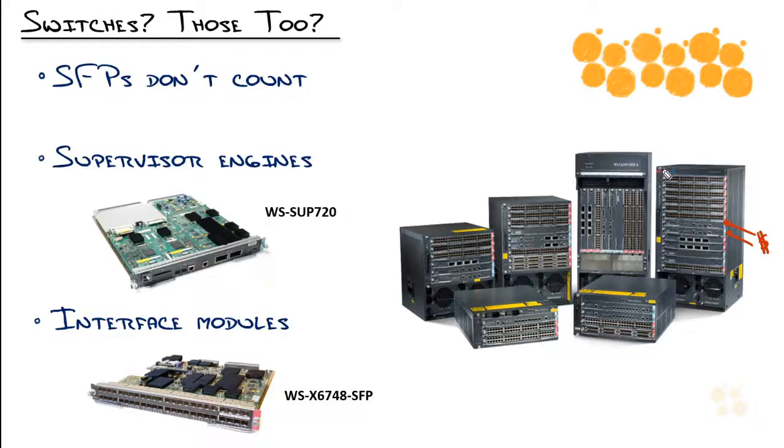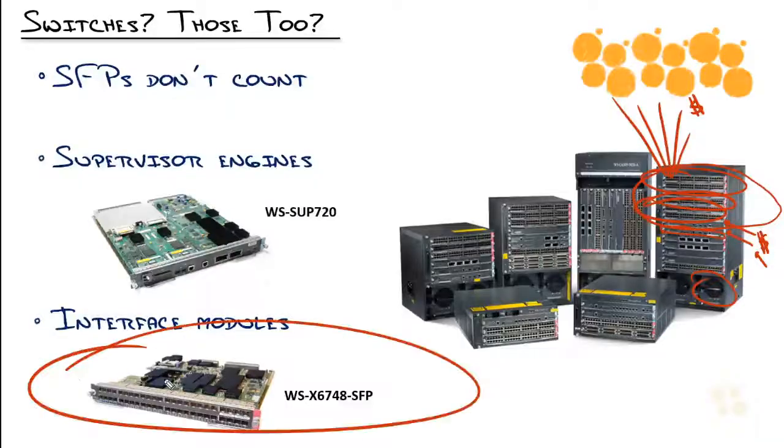But imagine how costly it would be if a switch like this goes down. Think of each one of those as a salary of somebody. 2 salaries, 3 salaries, 4 salaries. You get the point. If that switch goes down, all those people stop working. And it doesn't take long to recoup that cost of lost productivity and opportunity cost of work they couldn't do because you didn't have a second supervisor engine or a second power supply. Redundancy. You'll hear the theme, 2 is 1, 1 is none in the realm of network technology.